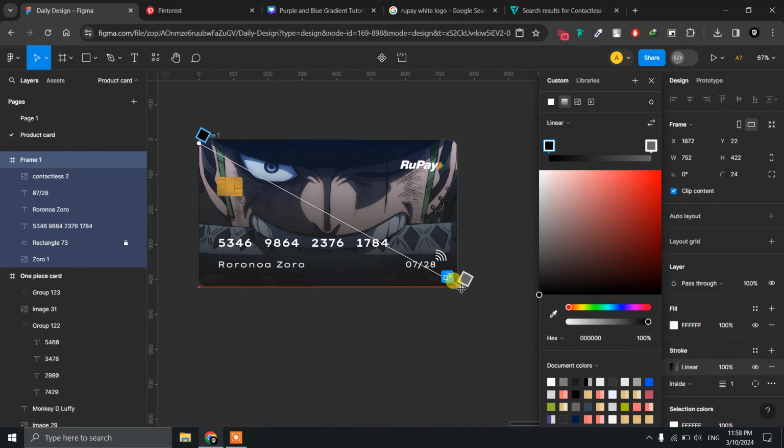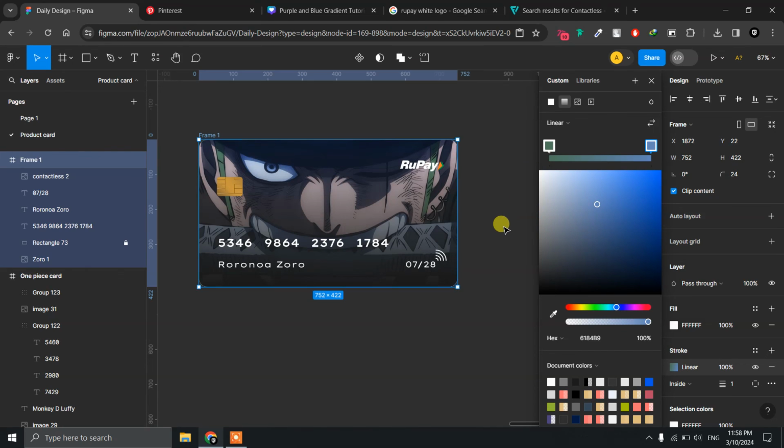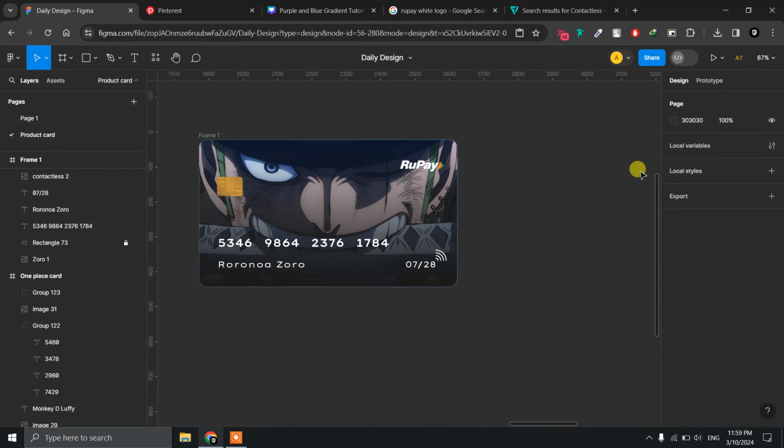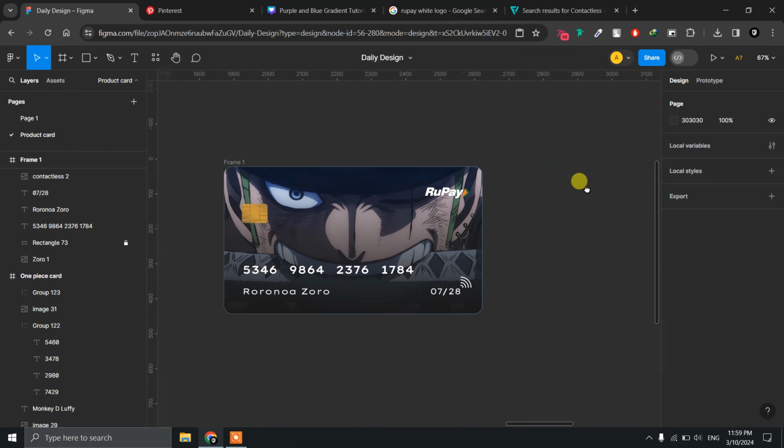For the left one, we will choose a green color, which is Roronoa's hair color. And for the right one, we will choose this color. And I think that looks good.